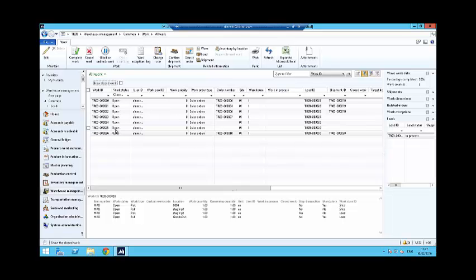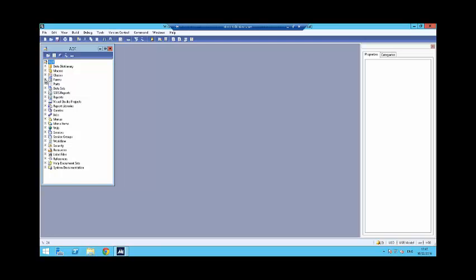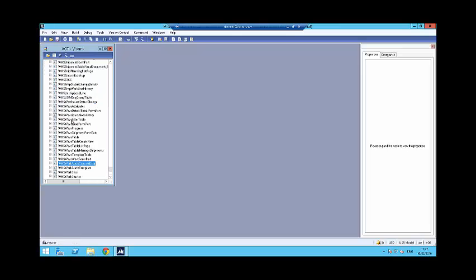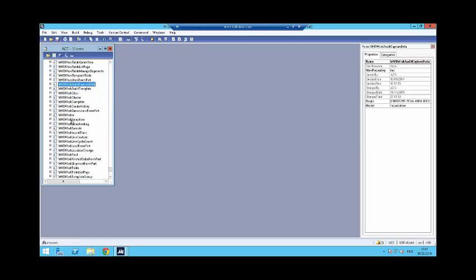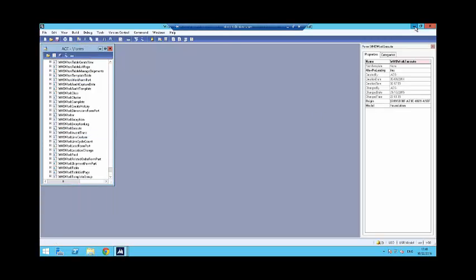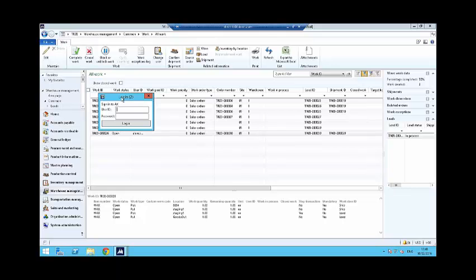So the mobile device, what I'll have to do for the demo, since I don't have a physical scanner in front of me, is I'm going to open up my AOT to access the form that this would normally be accessed by in a browser. What would happen when you're implementing this is a technical consultant would set up the browser interface so that you could log into a mobile device and actually process this work, just like I'm going to do here. So this is basically a simulator of what you would see in your mobile devices.